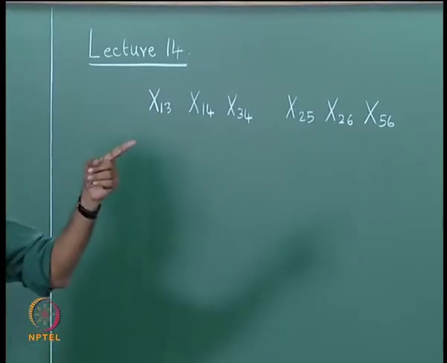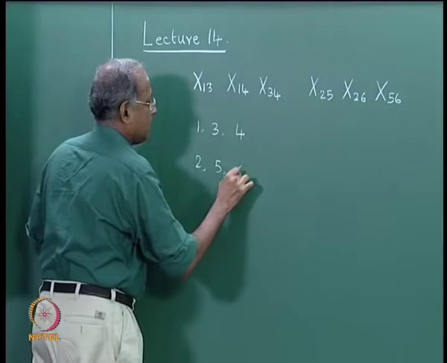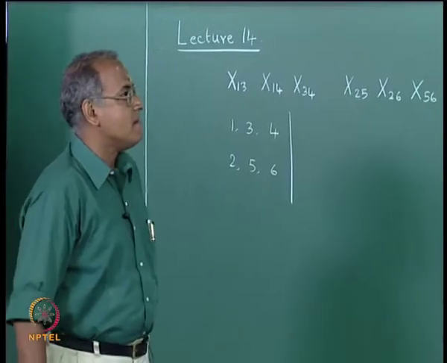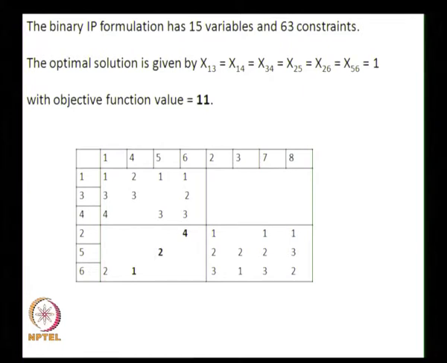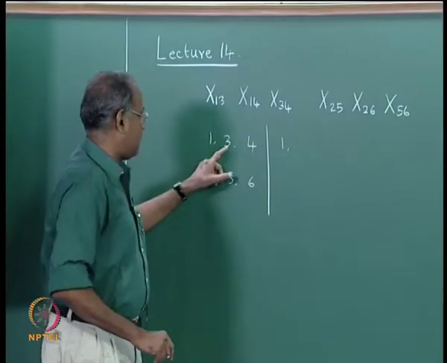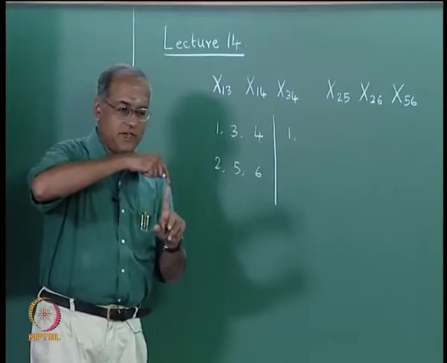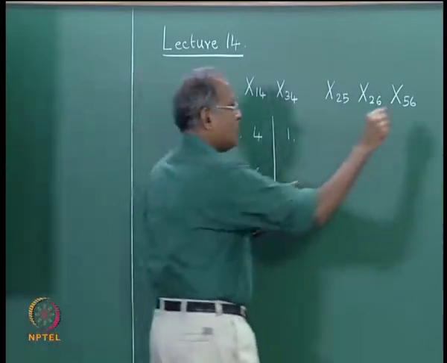So, the final block diagonal structure is shown here. So, we have 1, 3, 4, these are the machine groups. Now, we take part 1 visits machines 1, 3, 4 and 6. So, it will go to this part 1, 1, 3, 4 and 6. So, it will contribute to only one intercell move, because it will finish 1, 3, 4 in the first group. After that it moves to the second group. So, one intercell move.